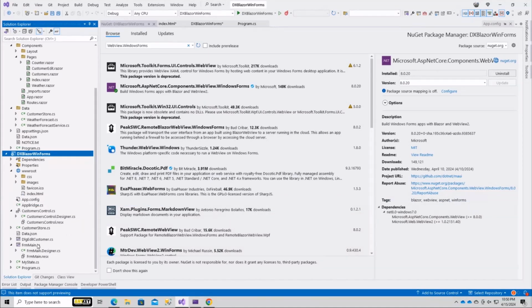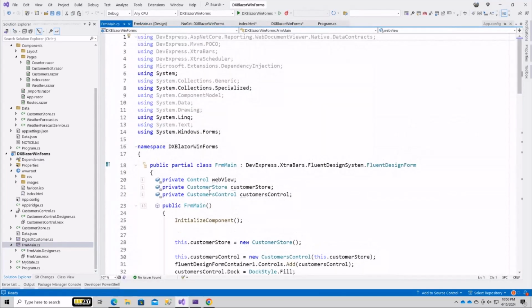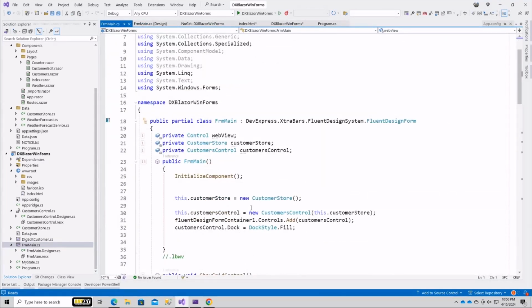If I go to my main form here, what we'll see is I have prepared some code. And what you can see here is that there is a private member customer store that will initialize the customer store with the customer data, and that will be bound to that customer's control, which is holding the data grid.